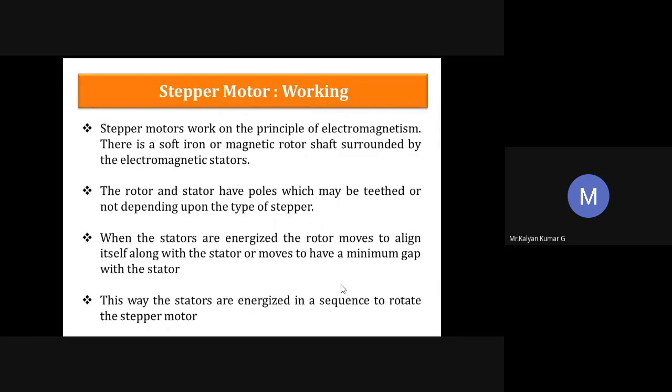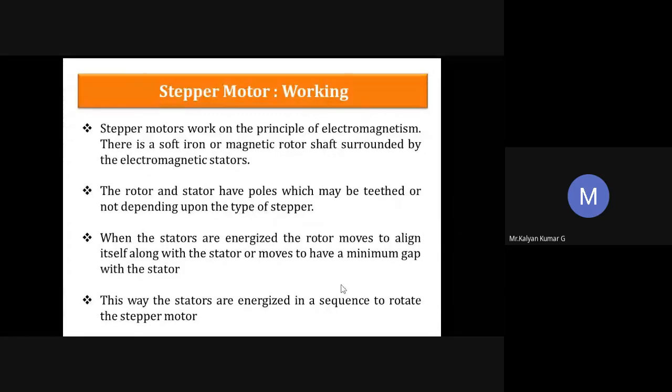You will have a step size of 1.8 degrees, which means what? 200 steps per revolution. I'll tell you how I got this 200 steps per revolution. We have a small formula to calculate it. So this is the most popularly used stepper motor, 1.8 degrees, approximately 200 steps per revolution.